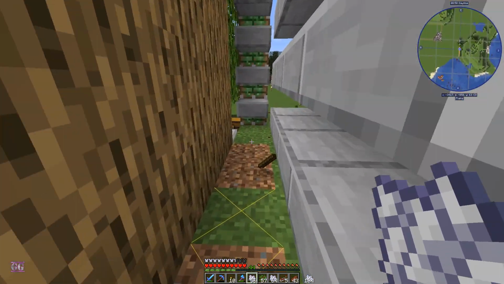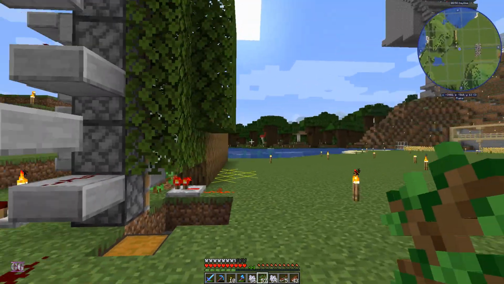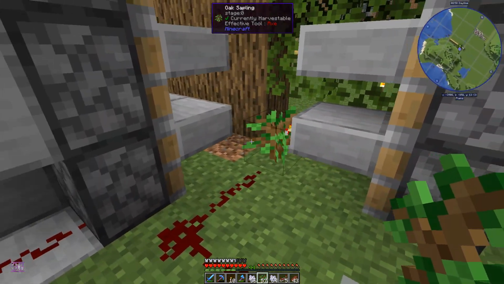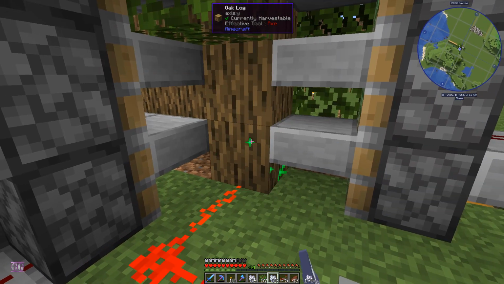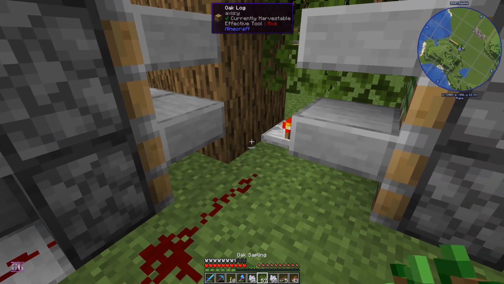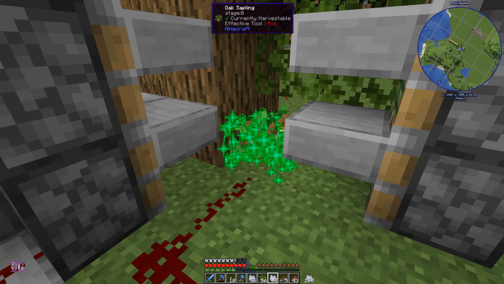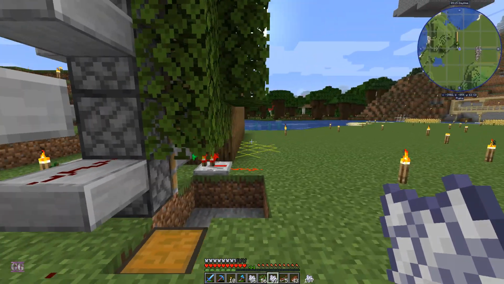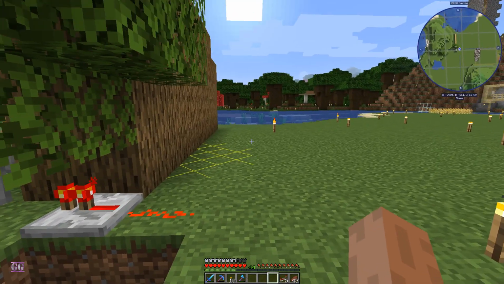So now you just continue and continue and continue until you have a massive block of wood that you can cut down, and you'll have a lot of wood to harvest. See, and now this one pushes behind it. Okay, there we go. So that's all I'm going to show you. I'm not going to stand here for an hour growing trees.